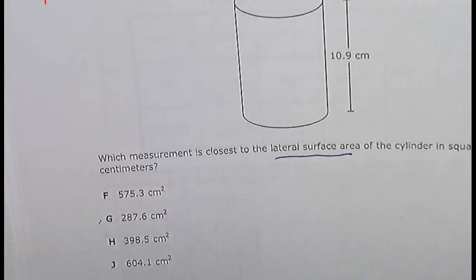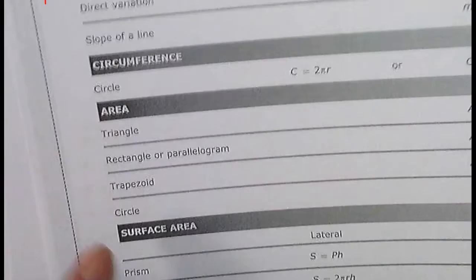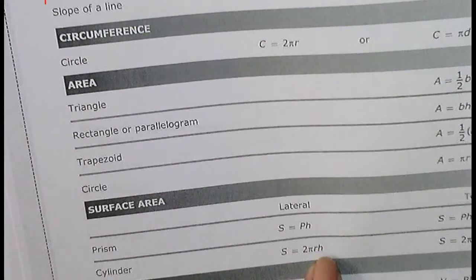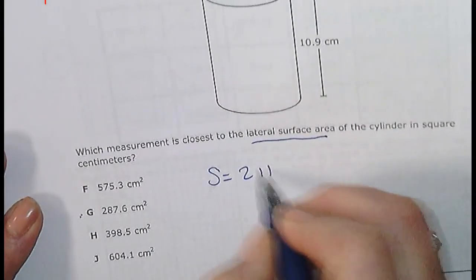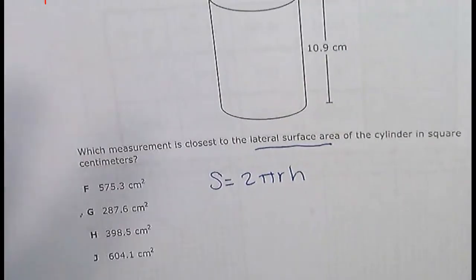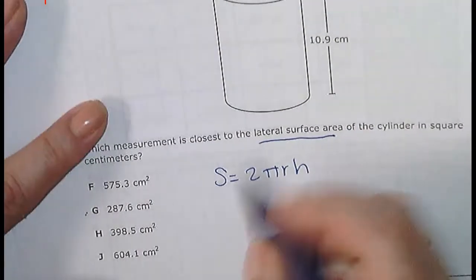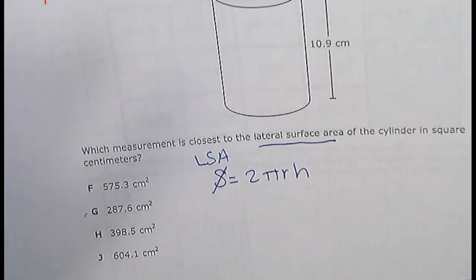So let's write that formula down. I'm looking at the formula chart, and let's grab one. That is lateral. That's a cylinder. It's 2 pi RH. So I'm going to write S equals 2 pi RH. I'm real picky about formulas. You've got to write them out, and if you're doing them in your head, I don't think that's going to work very well. S stands for lateral surface area. I'd rather see lateral surface area, because that way I can really see what's going on. Anyway, that's just me being picky.